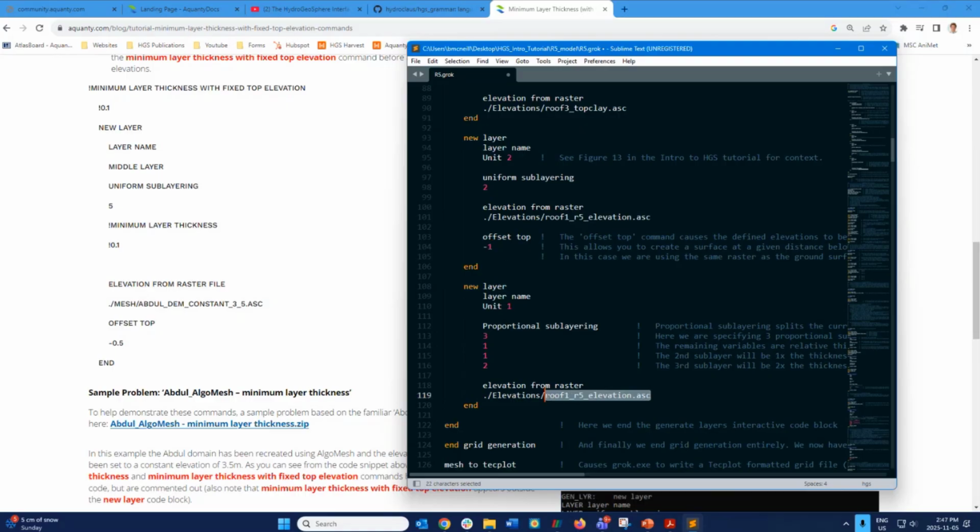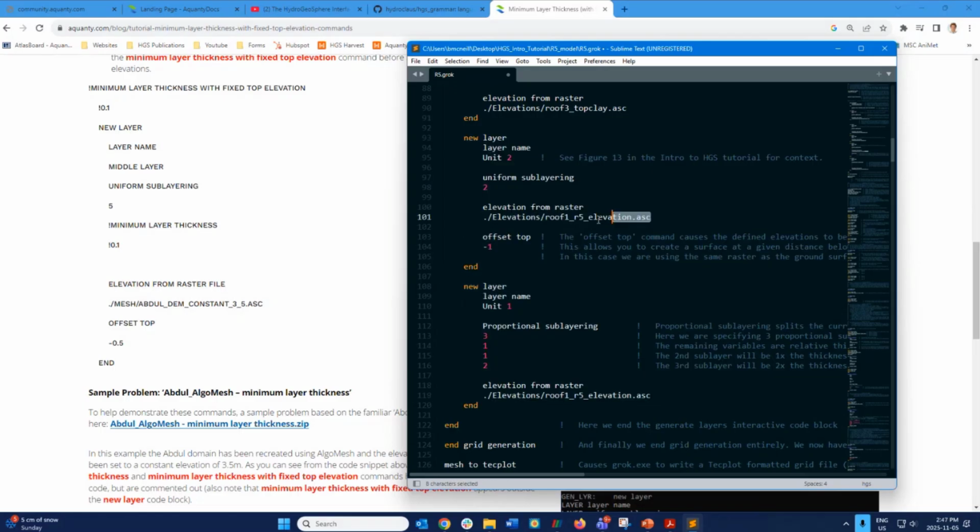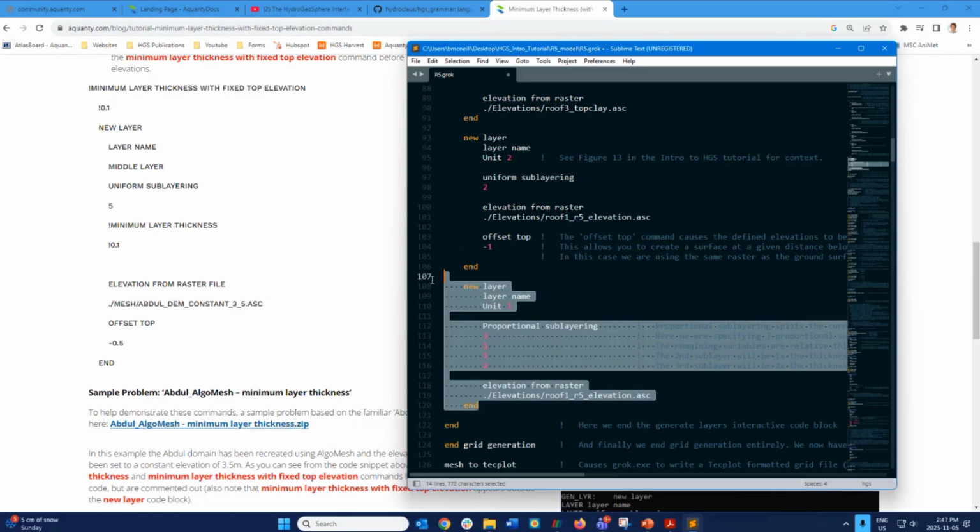You'll notice that both of the upper layer units were defined using the same raster file. This raster file basically defines the ground surface, so the top of this layer is by definition equal to the ground surface minus 1 meter. And then this section here actually contains 3 layers within the uppermost reach of the mesh.